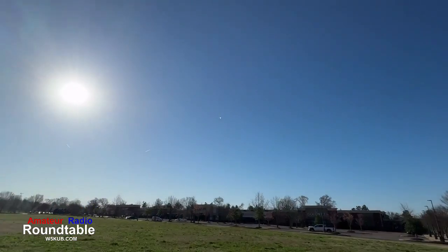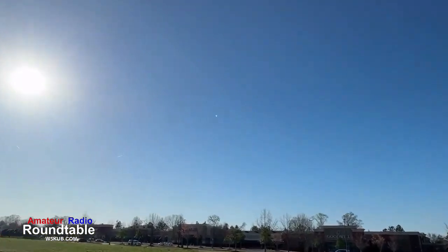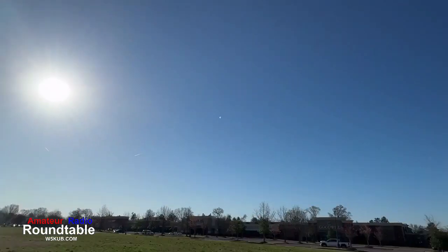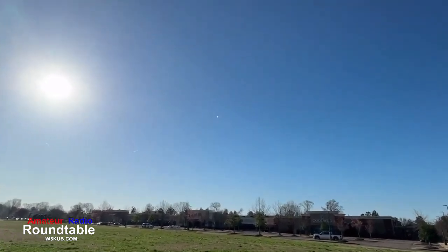Zooming out to see how far it is. Look at that zoom. Watch this zoom. Come on. Look at that. Let me see if I can repeat that zoom. Watch this. Zooming out to see how far it is. Come on.